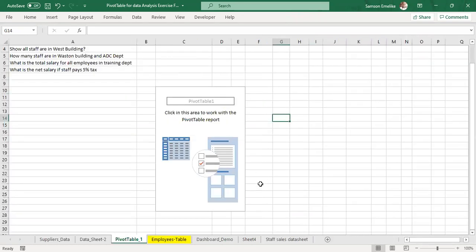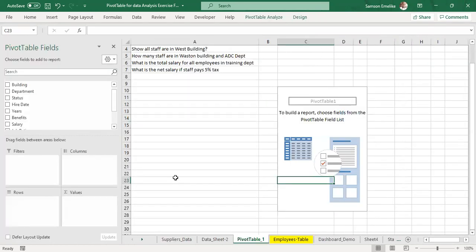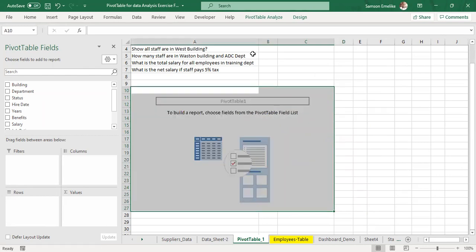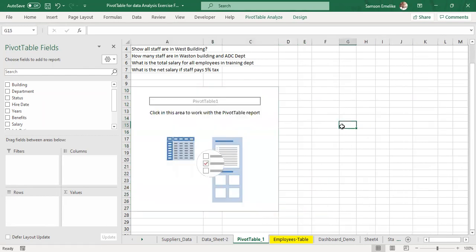Okay, so this is what we are going to do. And why not just bring this one over here? Let's shift this. I want to create space for myself. So let's keep it here. Okay, so this is what we are going to be working with.